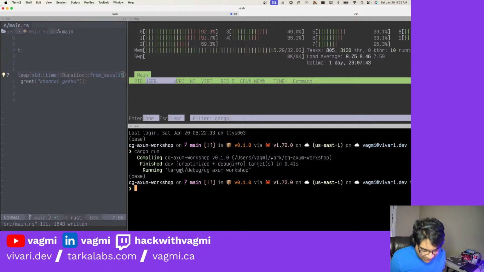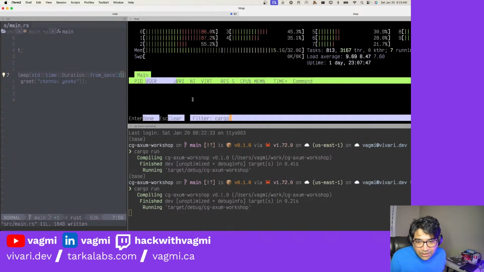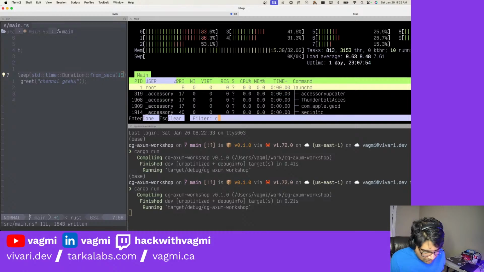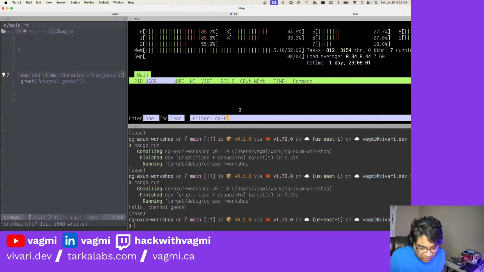So I'm waiting for 15 seconds. Cargo run, and this should come up. Come on. It's not coming up. The binary will be the one running, right? You will actually not get cargo there. Right? Yeah. Got it.